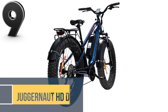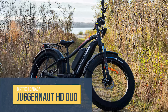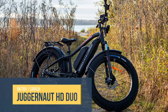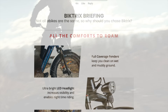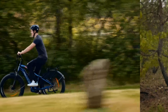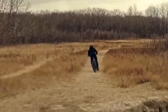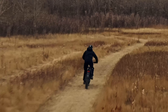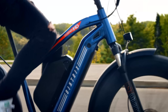The Canadian company Biktrix popped onto the scene last decade with an offering dubbed the Ultimate Fat E-Bike. It's now pushing the next edition, the Juggernaut Duo, which can be specced any way you like, from a capable city commuter to a monster deep mountain machine. Biktrix admits it aimed for a maximum range of 200 miles, but even its real-use range of 150 miles is nothing to sneeze at.